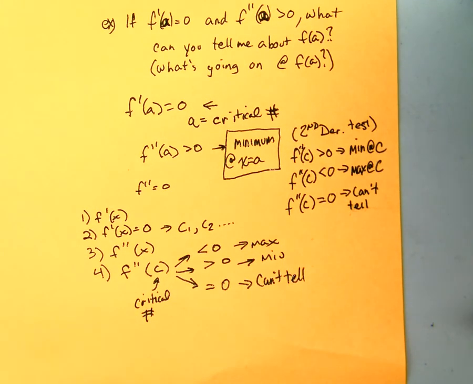And so you could have a question about the second derivative test by just saying, all right, what if f prime of b is equal to 0 and f double prime of b is equal to 0? Well, you can't tell if it's a minimum or a maximum. b is a critical number, and b might be a point of inflection as well. So you have a critical number and possibly a point of inflection at b.